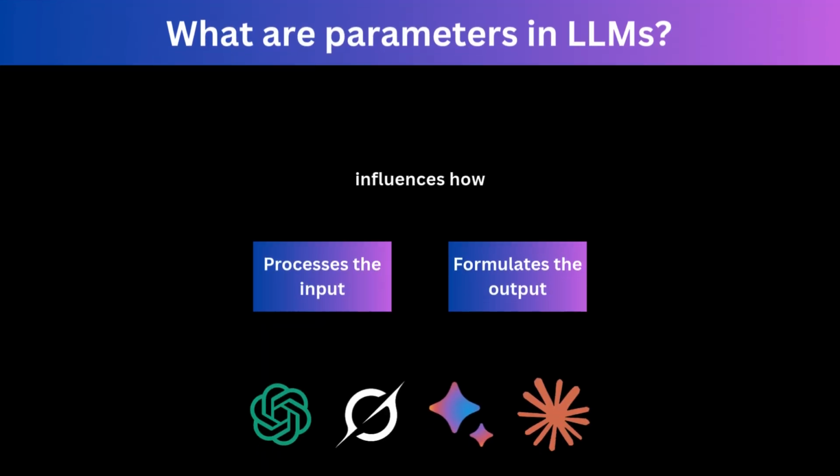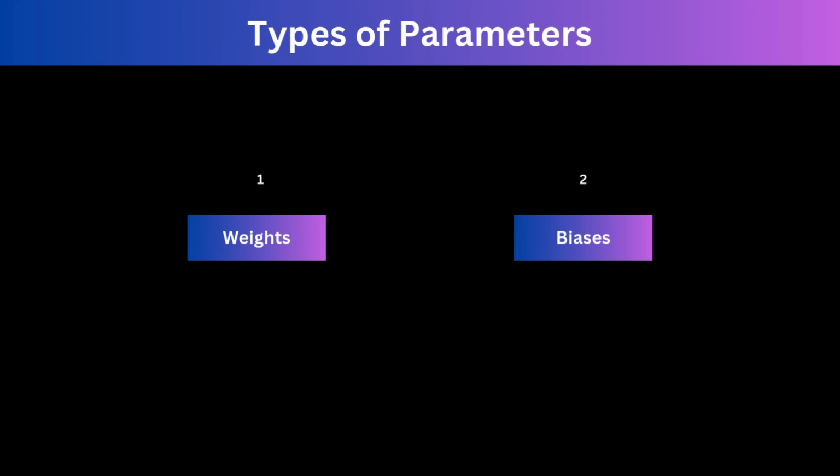You would have heard billion parameters, trillion parameters, while coming across various LLMs. So, what are parameters? They are the factors that an AI system learns from its training data and subsequently utilizes to make predictions. These parameters shape the AI's understanding of language, influencing how it processes input and formulates output. Each parameter is like a piece in a grand jigsaw puzzle, with the complete picture being a model's ability to generate human-like text.